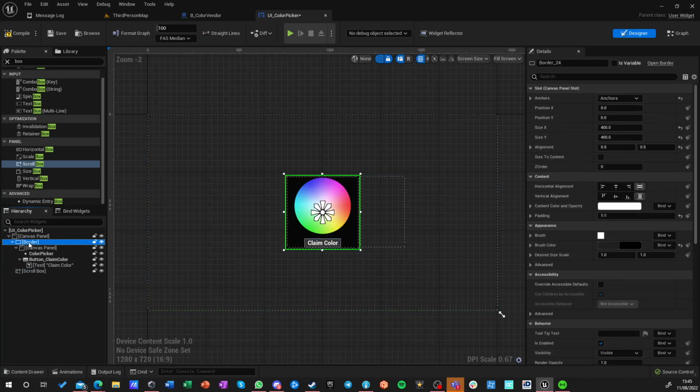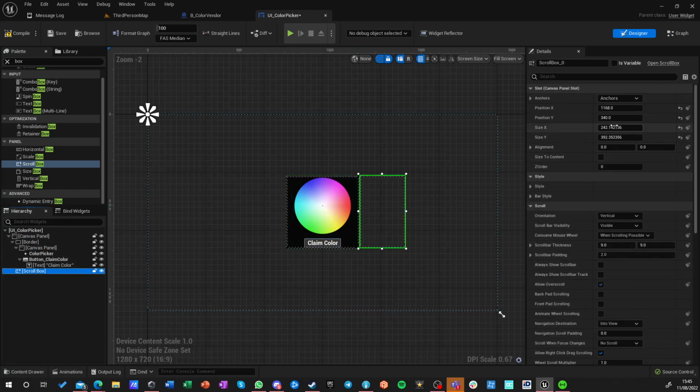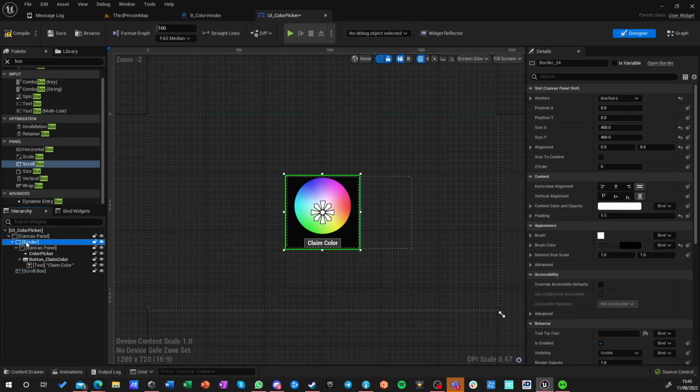And let's make it, how big was this one? I mean this was 400 by 400. So let's make it, first of all, anchored here the same. Let's make it 400 and let's make this 280. That should be enough. 210, 340, and this one was where?